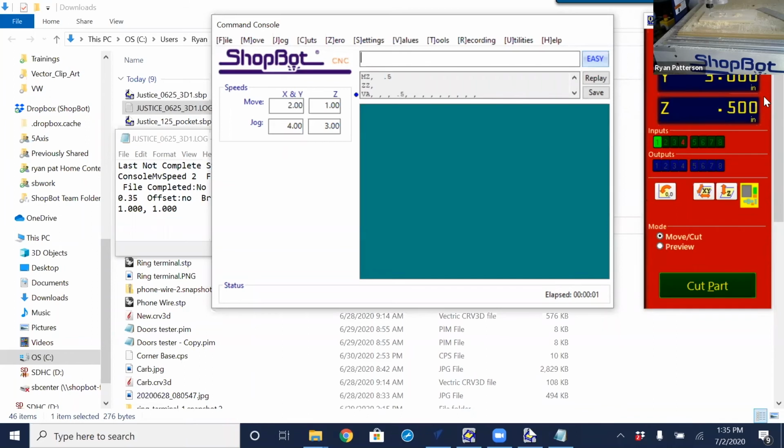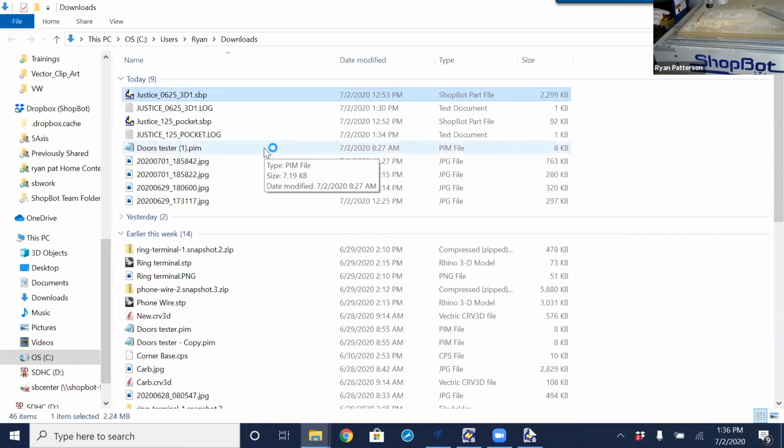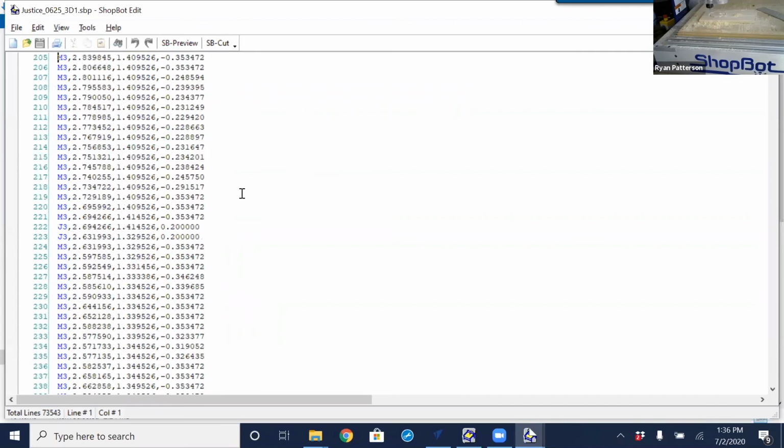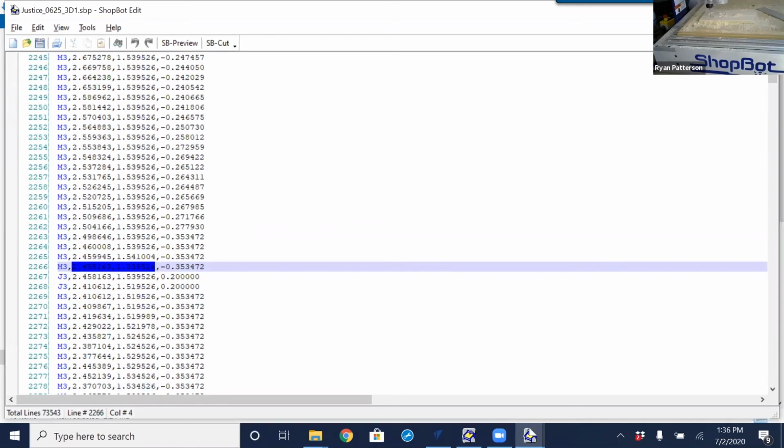So I did stop that 3D file, and I see the 3D file was stopped at 2266. So opening up the file, because I want to get the location since I've moved it around everywhere. I know it's over here somewhere, but just knowing where that location is, 2266, that's a control G. And it is going to be right here. Close that. I don't need to save that file.